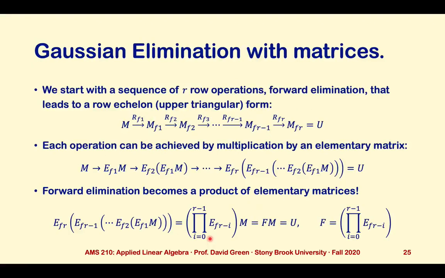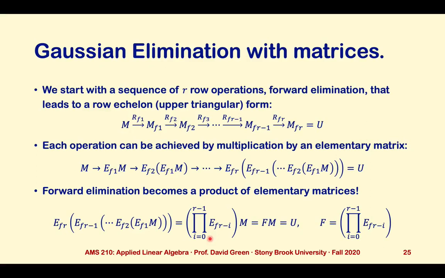Now, with that in place, we're ready to think about Gaussian elimination entirely done in the context of matrix multiplication. Now, I want to be a little bit clear. We are not actually going to do Gaussian elimination by creating elementary matrices and then doing matrix multiplication in order to achieve the exchange. It's actually quicker, if we're doing Gaussian elimination, to just do the operations.